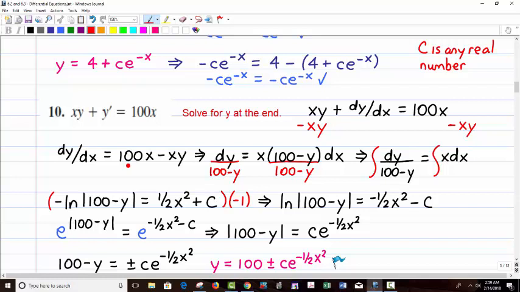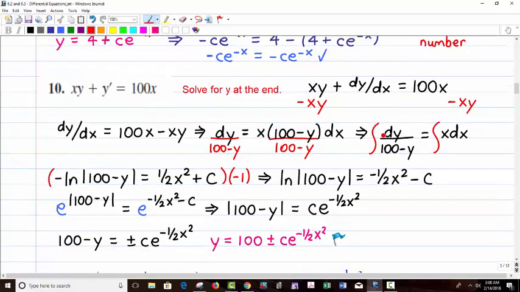So, how am I going to get this separated? Well, when I looked at this, I thought, how about if I factor an x out of there? Because obviously, if you've got multiplication, you can divide on both sides to get rid of something that's multiplied. Right now, division wouldn't do me any good here because that's the subtraction. So an x comes out of here, and that leaves x times 100 minus y dx. So I can keep the x and the dx together. Now I can divide both sides by 100 minus y. So now I have dy over 100 minus y equals x dx.